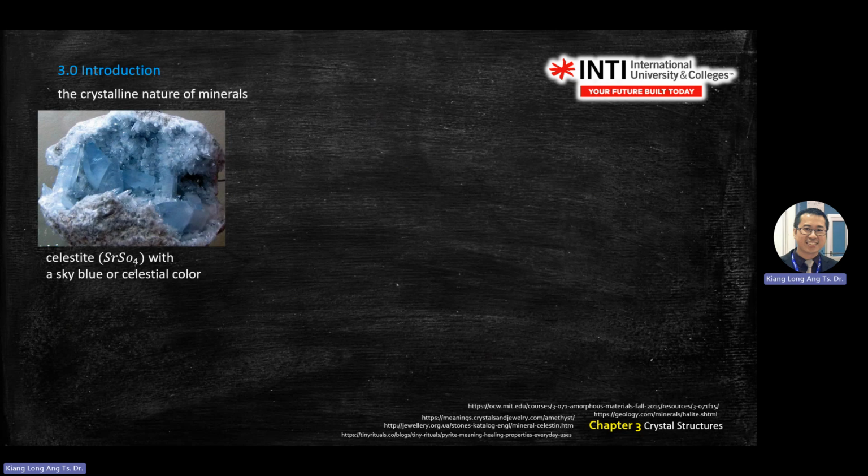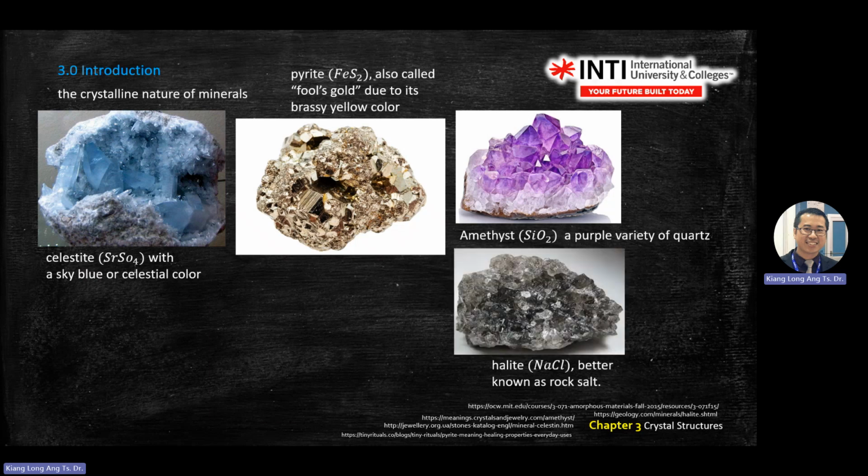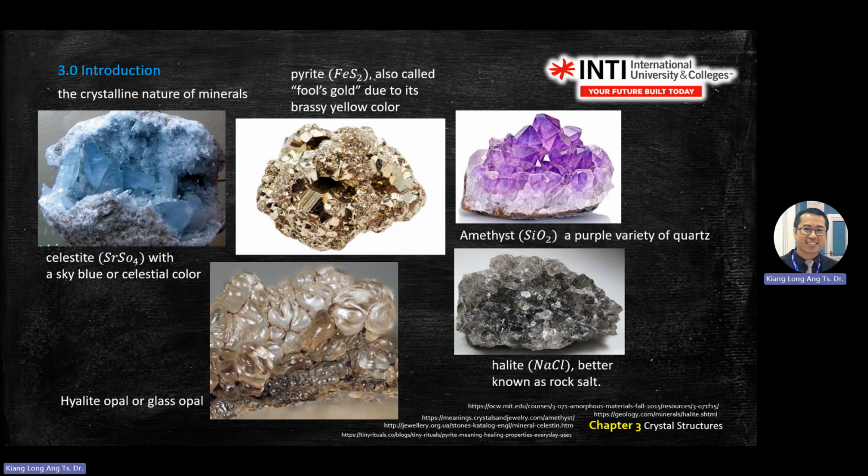This chapter also explains why you see a certain metal with different colors. For example, all these stones. Why does this stone look blue, why does this become gold colored, this one purple? Because of their crystal structure, the way the atoms arrange themselves, through refraction you will see all these colors. And why the shape is sometimes round, sometimes like a prism or pyramid shape.